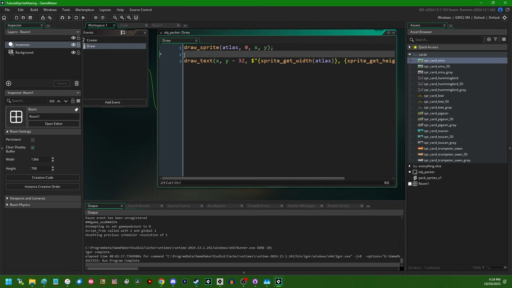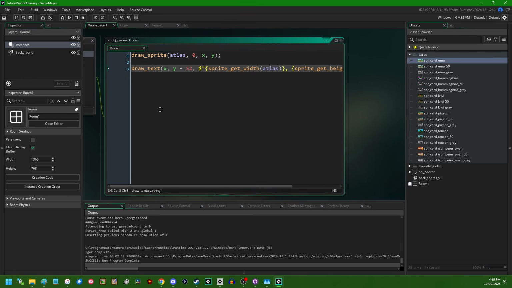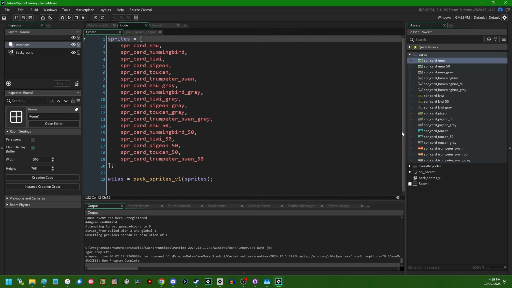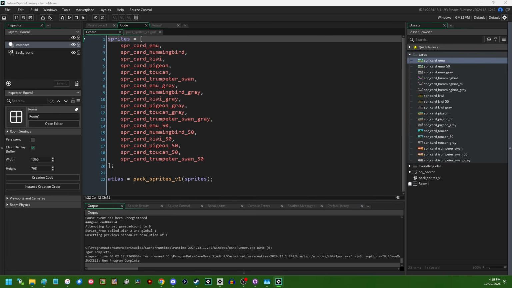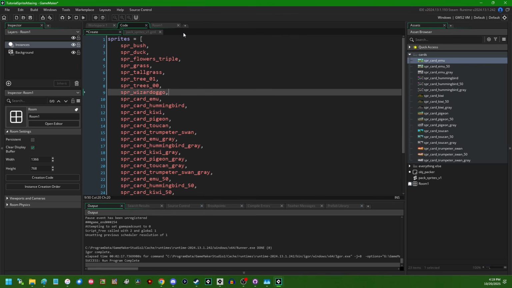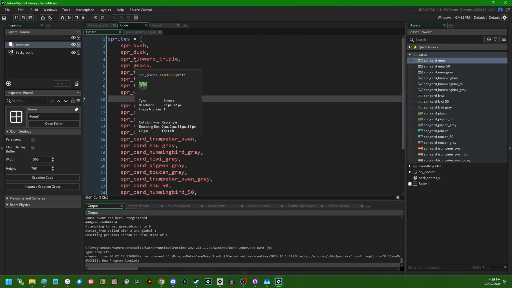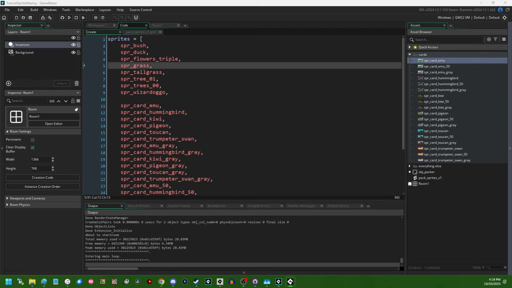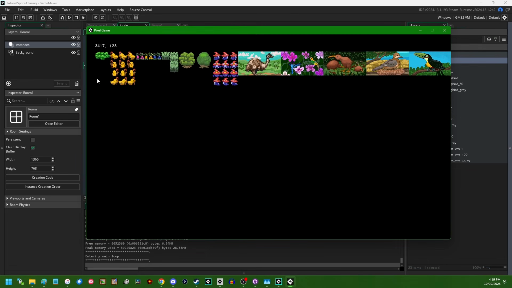So if you want to see something a little bit stupider, we can start adding in the other sprites to this array. I'm going to prepend them to the beginning so that you can actually see them. Let me just copy some code from my sample project so that we can add in these other more irregularly sized sprites. And if I run this now, we will see that it'll still work, even for sprites that are not all the same size.